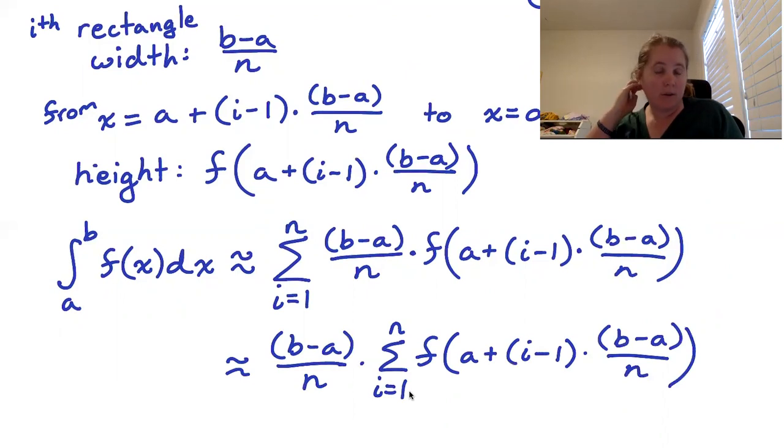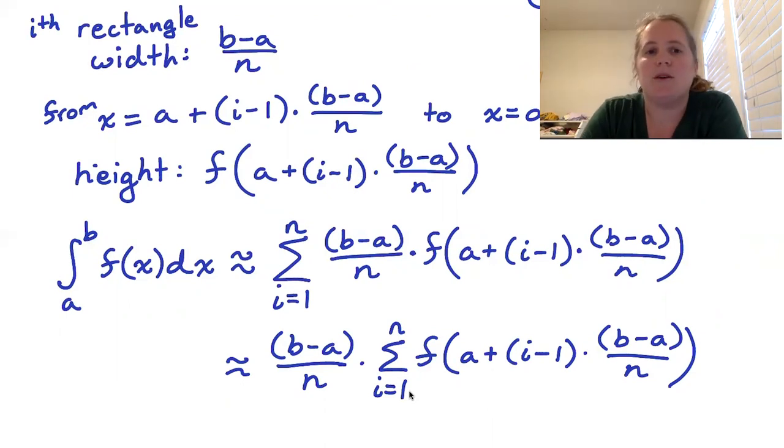So again, we did 3 minus 1 was our b minus a. We split that over n rectangles. That was that 2 over n that kept popping up. Otherwise, this should look essentially like what we were doing in the previous problem. So for the next 2 videos, I'm not going to use a specific number like we did for 10 rectangles in the prior video. We will just look at the right-hand rule and midpoint rule using n rectangles.